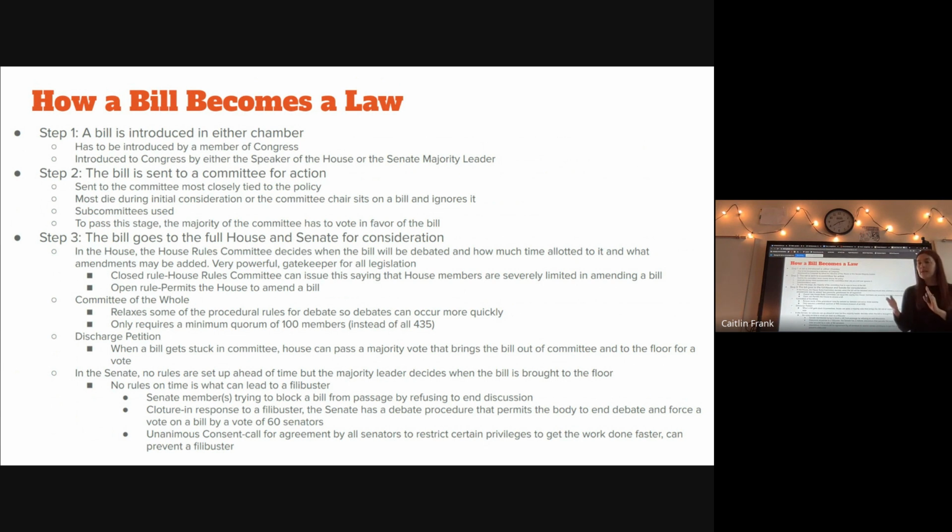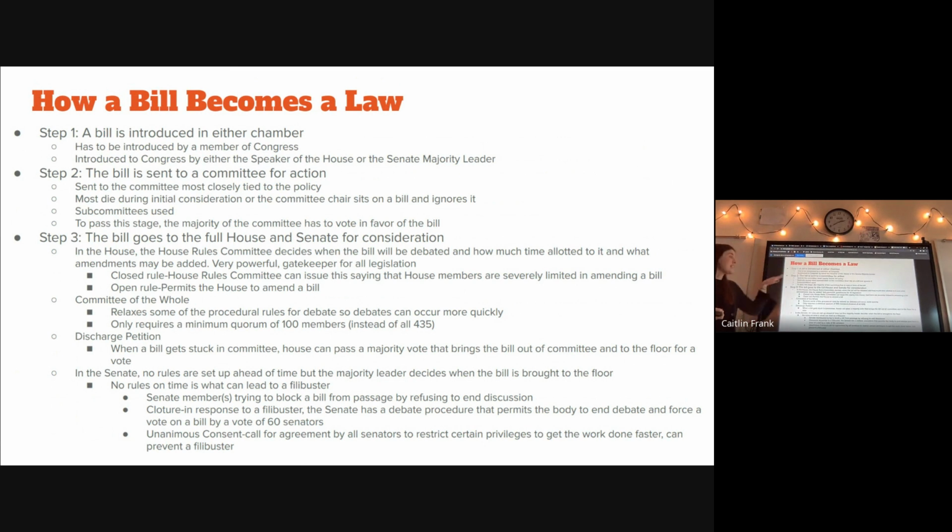So it's assigned to a committee, but most bills actually die in committee. Most bills, the committee may not even ever take it up. And if they never take it up, it'll never be ironed out and it'll never go back to the floor to be voted on. So most bills die in committee. However, we do have what's called a discharge petition, where if a bill is stuck in committee and they're not moving forward with it in the committee, the House can file a discharge petition, which will force that bill to come to the floor to be voted on instead of dying in committee. So discharge petition is a way to keep the bill from dying in committee. It brings it back to the floor and then it has to be voted on.